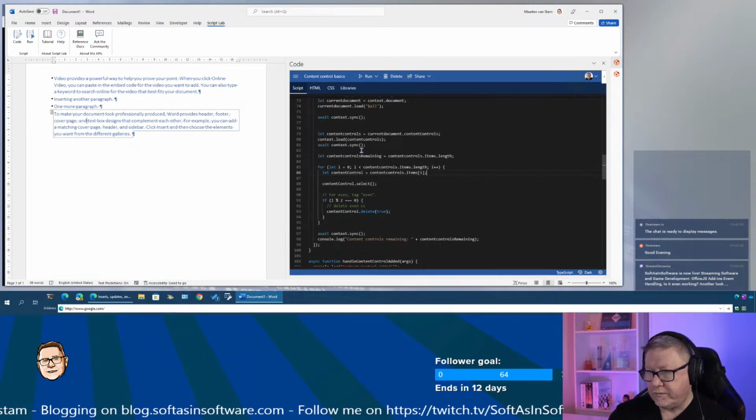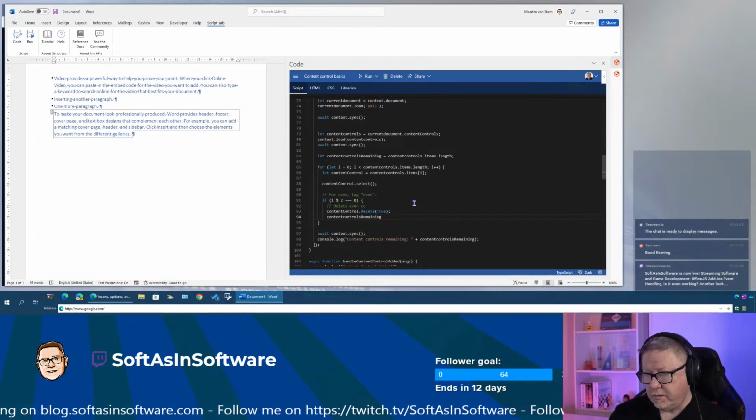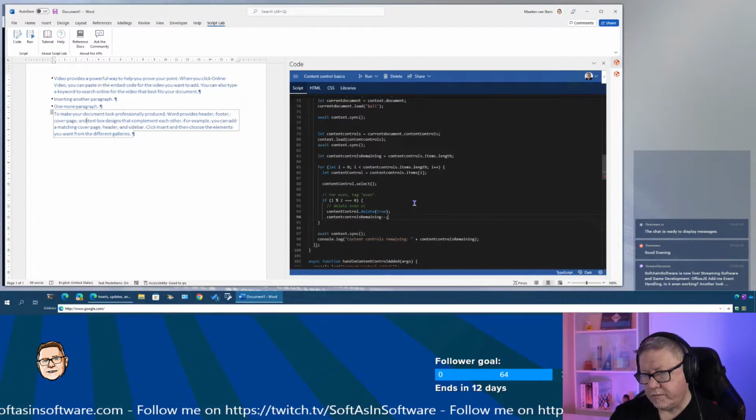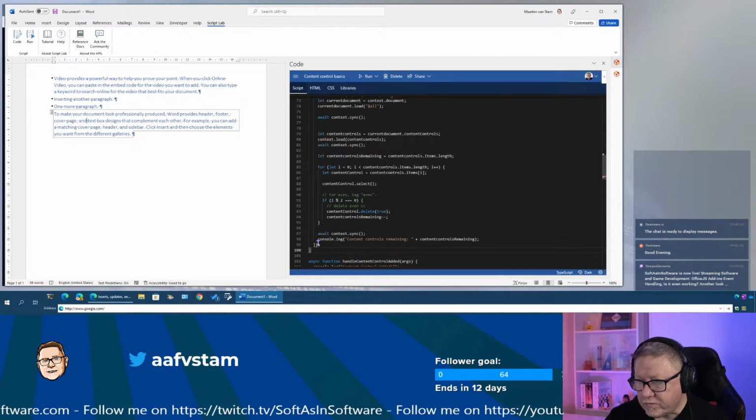Then whenever we delete one, that should be showing that there are 2 left, and now we have a squiggly here. Why do we have a squiggly?